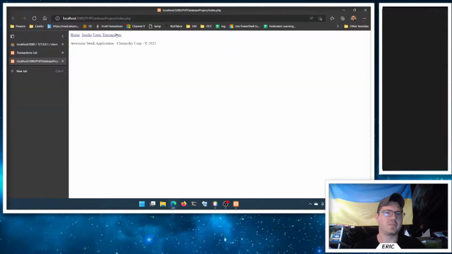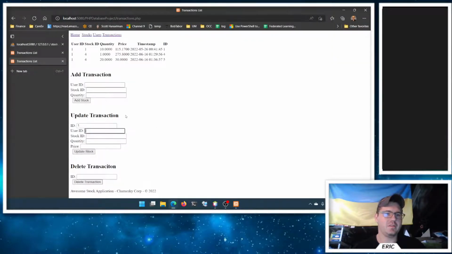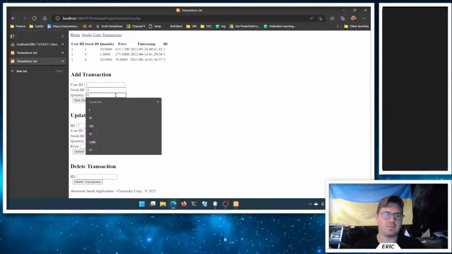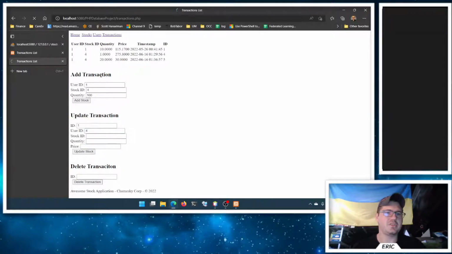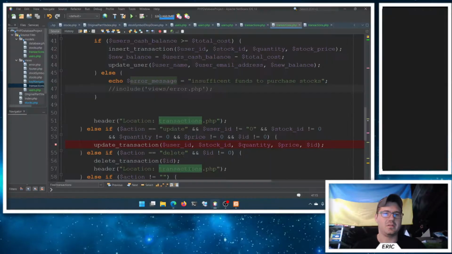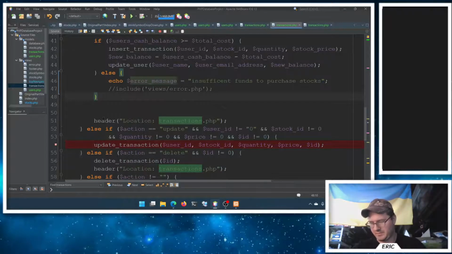Make sure that works for us. So if I want to try and buy 100 of those things for user 1, stock 4, buy 100, we should get the message out. Oh, it's still not. Oh my goodness, because we're still headering, so the echo's not even going to do anything for us. So we want to not header here if that works.